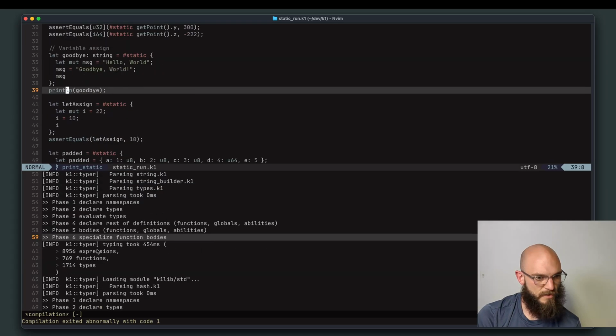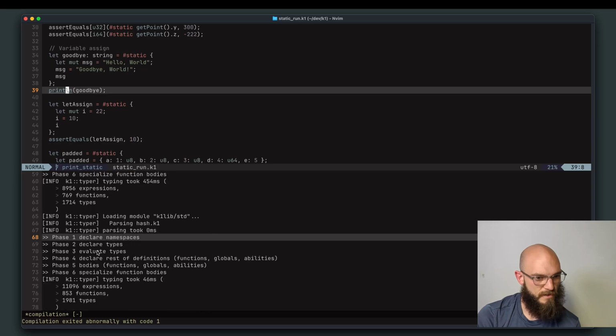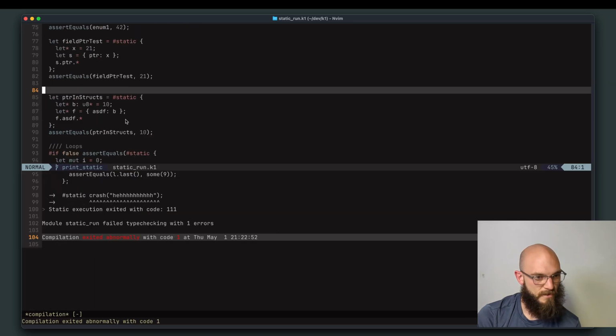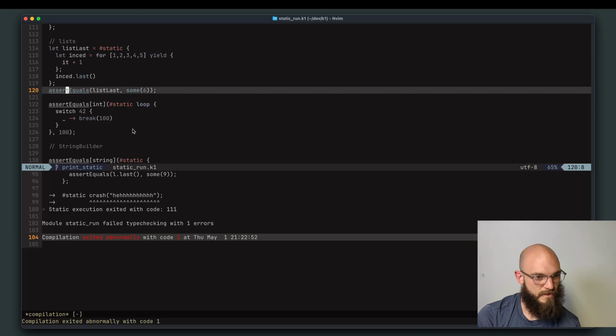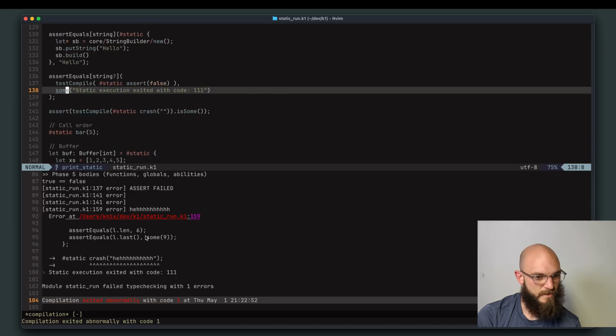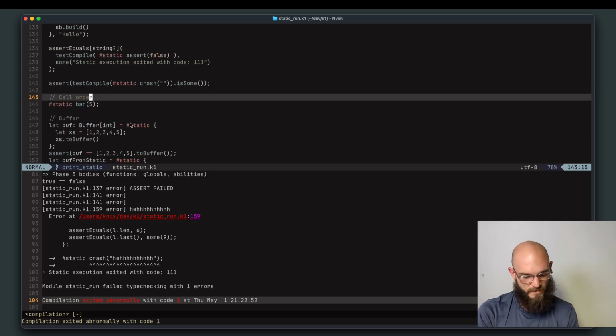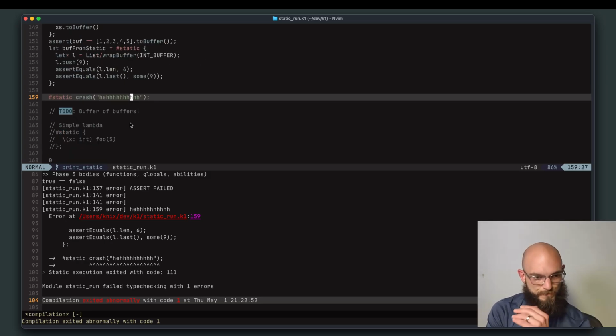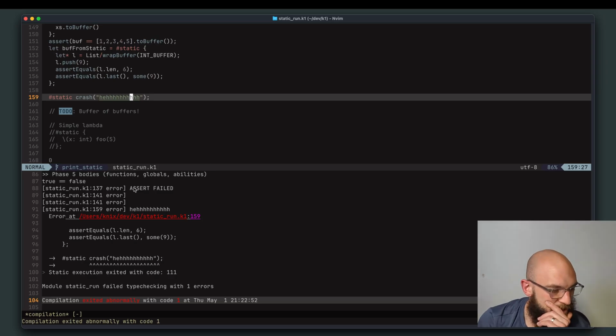Did we print goodbye world yet? We do see print output coming from the static code.